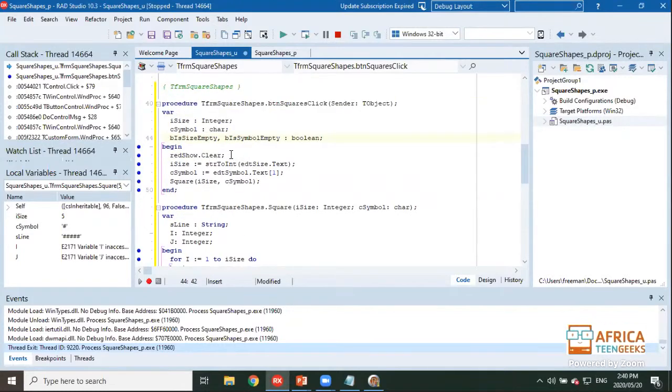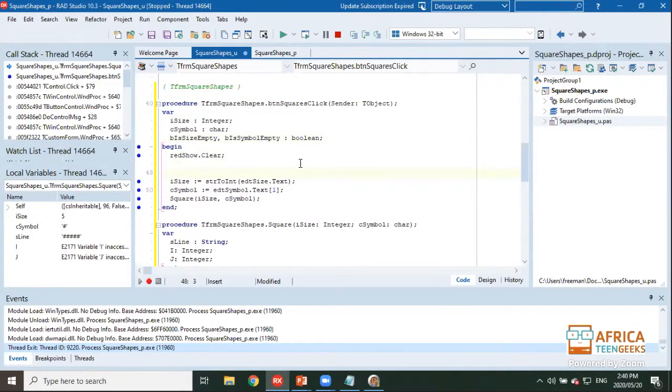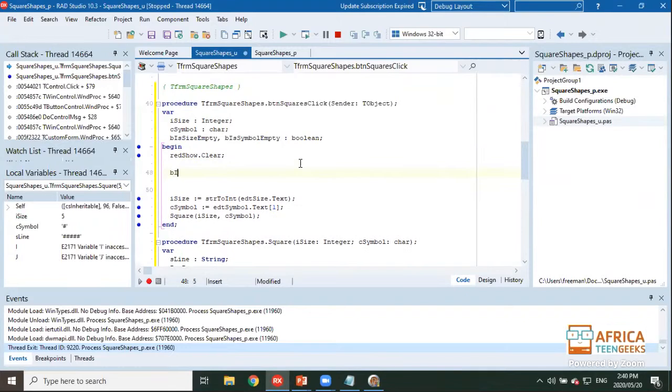And maybe over here somewhere, I want to say, okay, how should we do this? I want to check if my edit size is empty. Why is it not coming up? Let's just save everything. I'm going to say BIsSizeEmpty.